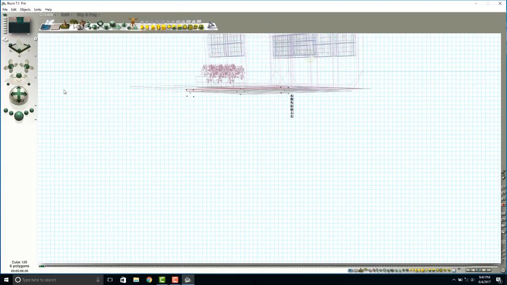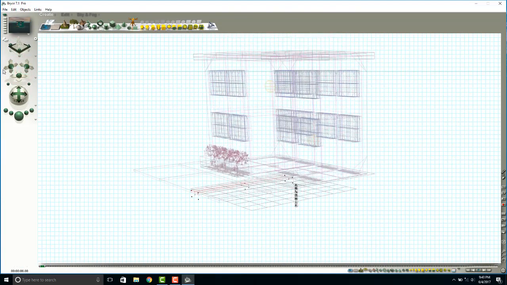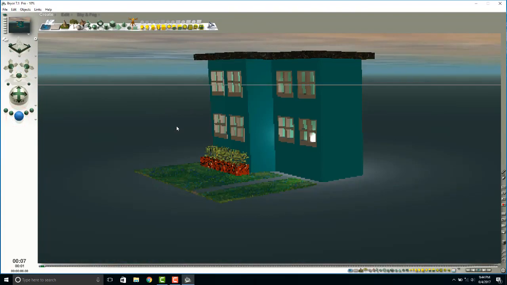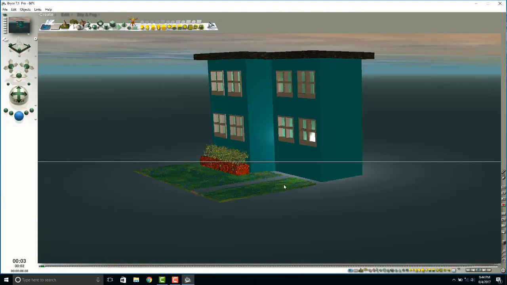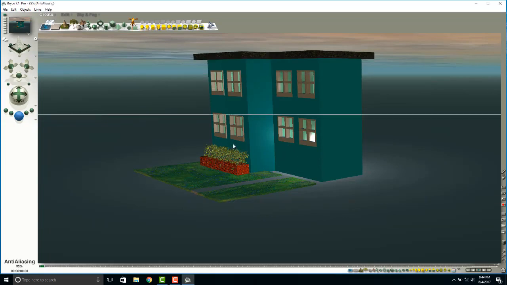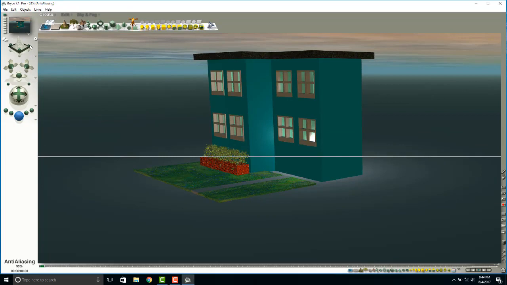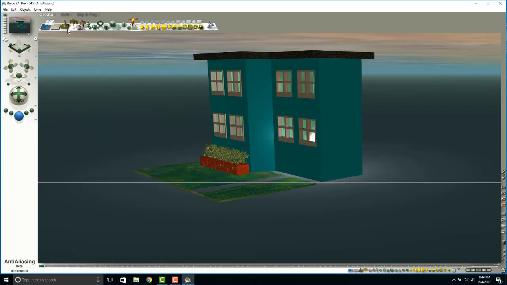But let me rotate this around a little bit. So I'm just going to grab that and then pull it down a little bit. So you can see that I kind of start building a little bit more to this. I've got to add my door. In the next video I'll show you how you can add mountains in the distance, and then add a little bit more decorative elements to this as well.